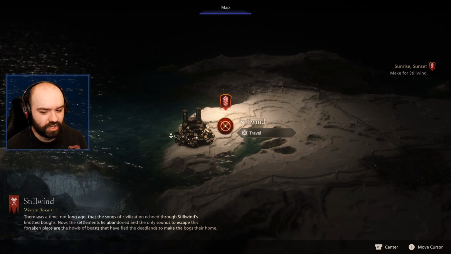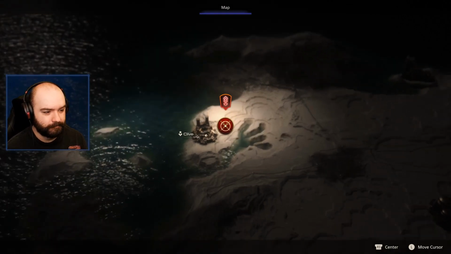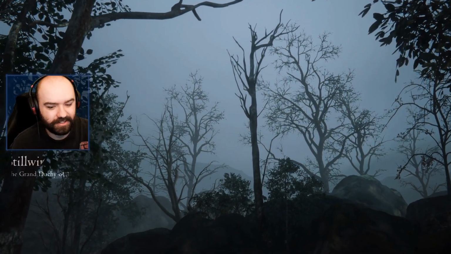Let's travel. Let's check it out. Looks like a big Titan footprint right next to Rosaria.